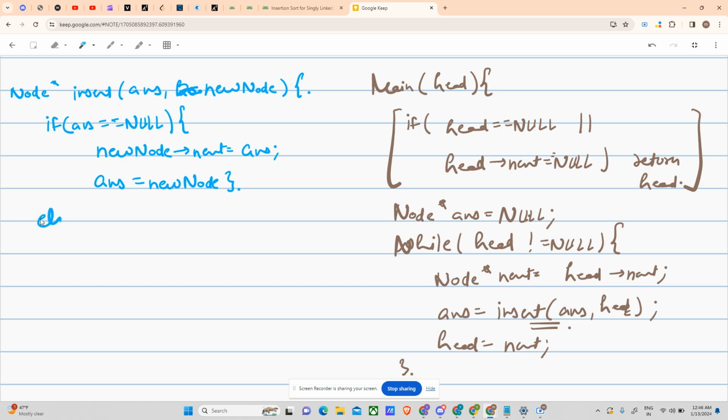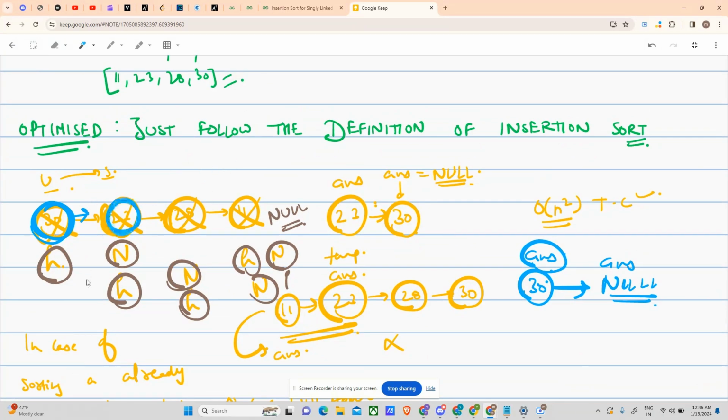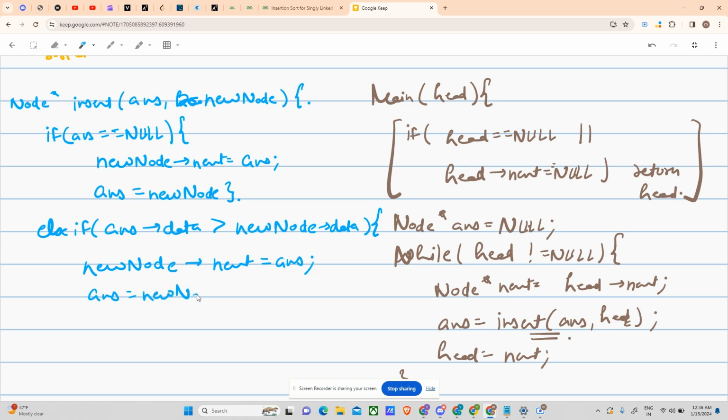All right. My else if condition is, as we discussed, when after inserting 30 we got 23. So what did we do? We inserted 23 before 30; 23's next is 30, and we moved answer backwards. So it is a similar operation as above. That is, if answer's data is greater than new node's data, only then it will occur. In that case, my new node's next is equal to answer, and my answer will become new node. Correct? This is what we discussed. And as you can see, these two implementations are the same, so I can use an or operator instead of making an if and else if.